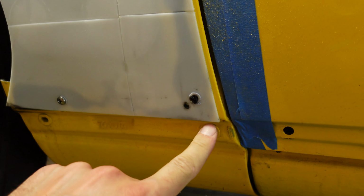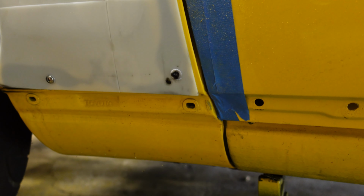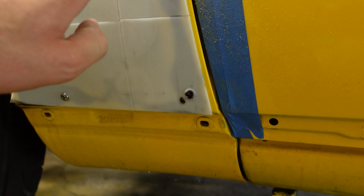I had to add more screws here. And as you can see, not really, it's overhanging here. And the glue oozed out and onto the side skirt. So when I do the other side, I'm gonna take the side skirt off completely so I don't have that issue. But I had to add these screws because this gap was pretty big. But that's okay. All this is getting chopped off anyways because the wheel hits it.